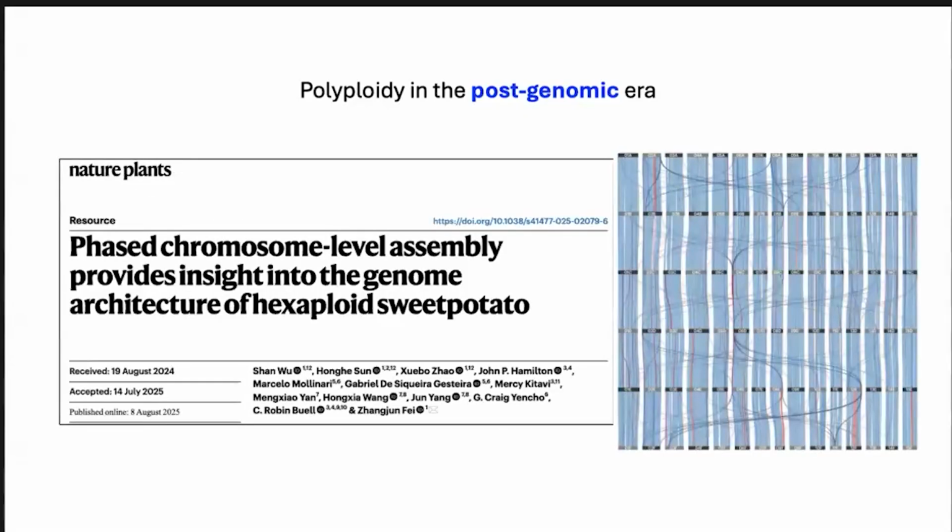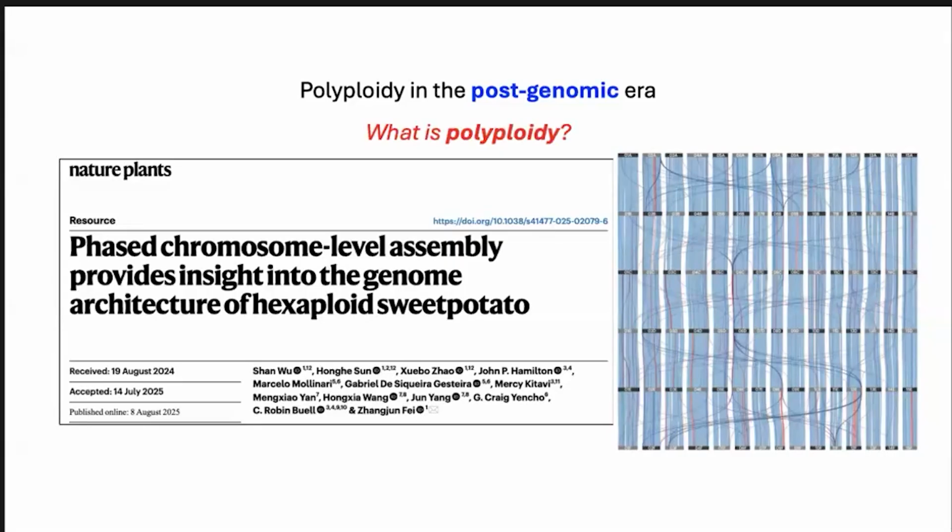And so as an example of what I'm thinking about when I want to know what we'll be able to do to address these kinds of questions in the future, this paper from Faye's group and featuring Hong-Hye Sun, who is one of our own students here who just finished recently. This wonderful paper, I think it's really a beautiful piece of work, is working on a very complex hexaploid, so 6 genomes, 90 chromosomes, phased all the way to haplotype completion. So this is what we're going to have to work with in the future as we think about how to address the kinds of questions that we've been looking at for many years.